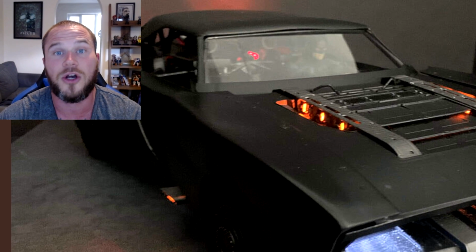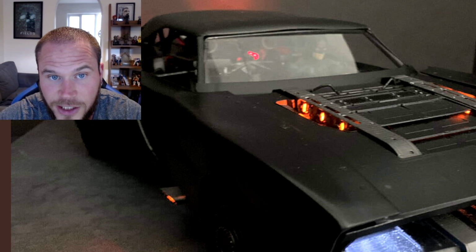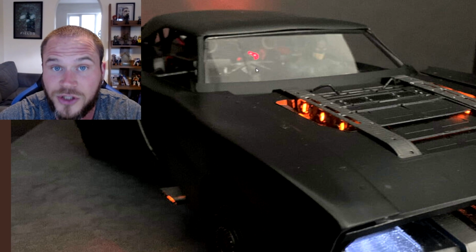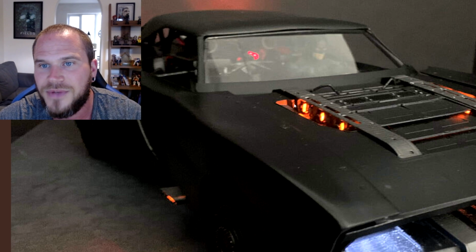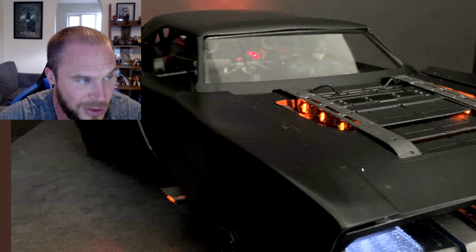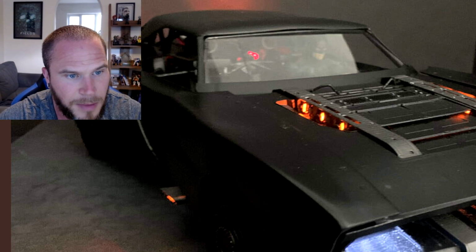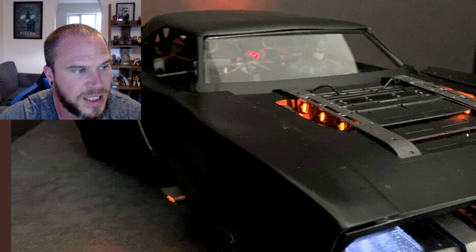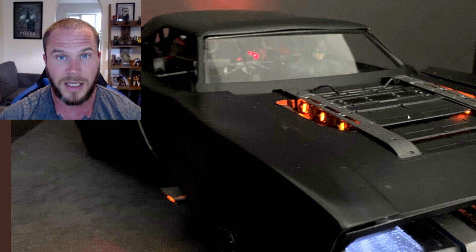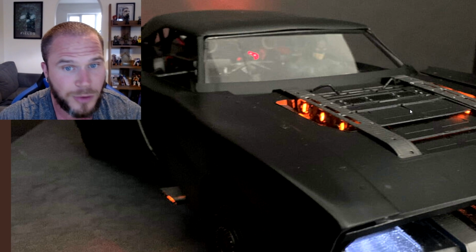Look at it. Now, obviously, it's a concept model. We can see that it absolutely has a roll cage, or at least an engine brace right there. You can see a little bit of structural rigidity, bracing. Now, this is what's so interesting, because in the initial images it looked like bonnet pins, and I will still say it looks like there are some bonnet pins, here and up to here. It looks like on both sides you can remove this part, so there's something in there. Maybe it's like bonnet pins, so there's a weapons cache in there. Maybe, just thrown out there. I don't know. Looks super cool though.